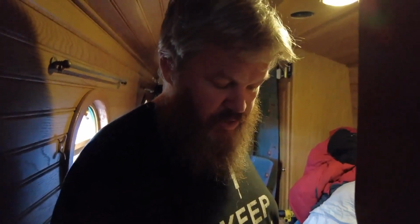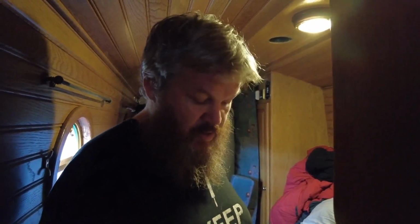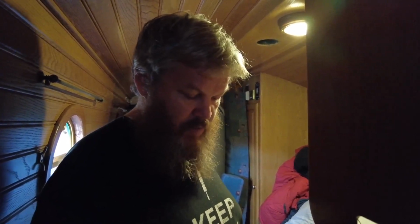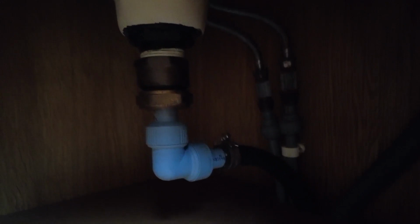Unfortunately. So we've got the two hoses that are coming down. We've got the two pipes that are coming off of a T-bar over there. They're coming down, and then there's a 90-degree bend that takes them in underneath the cabinet back there. They then turn up and go up to the faucet to feed the faucet. So when we go and turn off the main feed at the front, that means that none of the fresh water system will run into the pressurized part in the calorifier and everything.